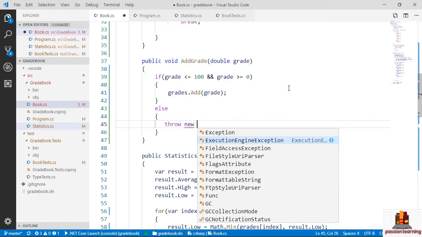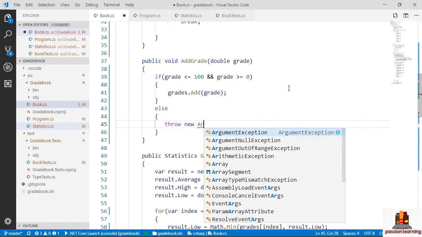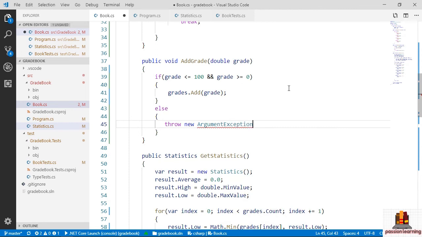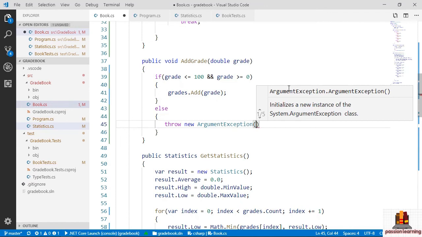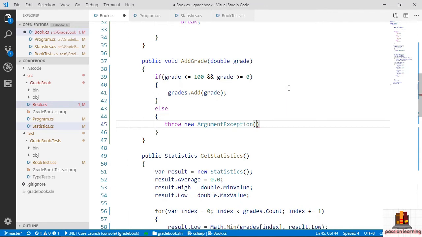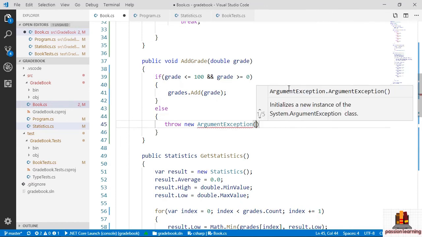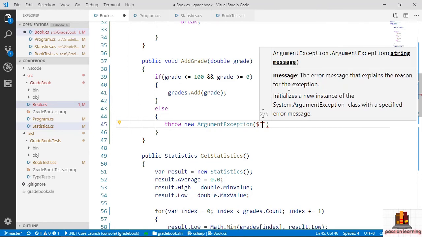So anytime you receive a parameter value to a method, and you believe that parameter value is invalid, there's already a built-in exception that describes that scenario, and that is the ArgumentException. So if I throw a new ArgumentException, I'm saying there is something wrong with one of the arguments to this method. And typically what you do with an ArgumentException is use a constructor that allows me to pass along a description with some additional information. So I can add a string to this to say something like the grade is invalid, or perhaps invalid grade.